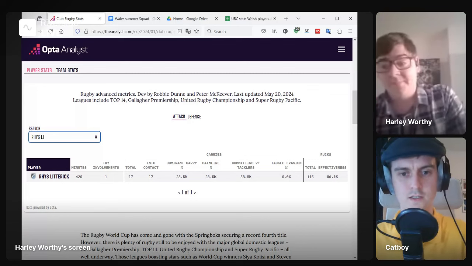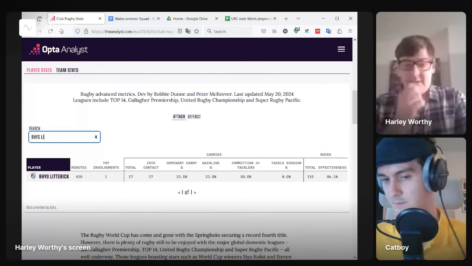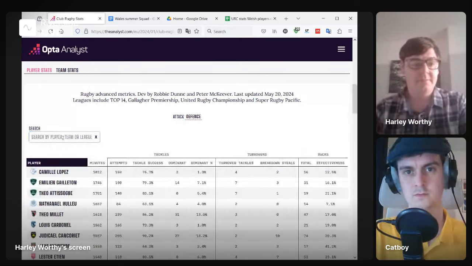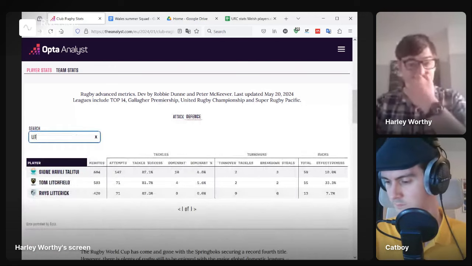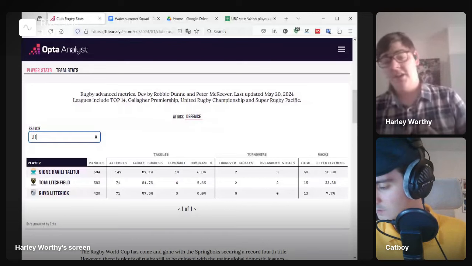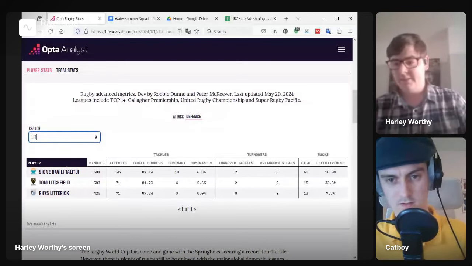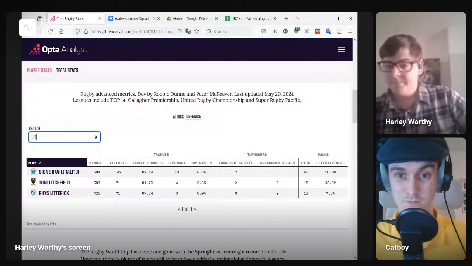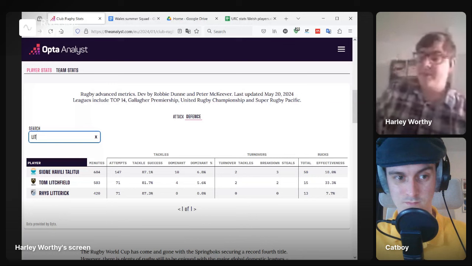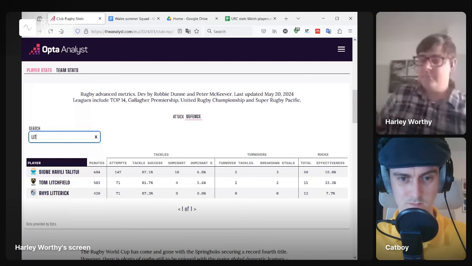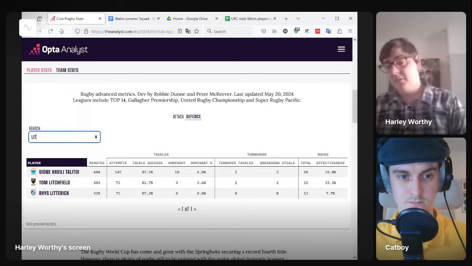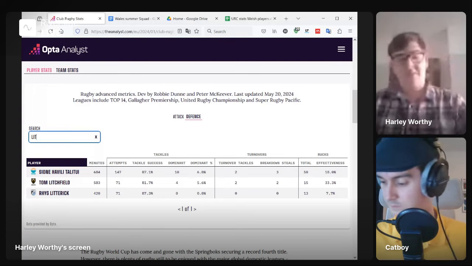Okay, so Litterick has got 86% effectiveness on attack, and nearly 8% on defence, and has hit 13 in fewer minutes than Rhys Henry. So I would argue that's... So that feels like a Rhys Henry then? No, I'm saying Litterick's being more effective in fewer minutes. Henry was 11% in defensive rucks. Yeah. So yeah, Rhys Henry.